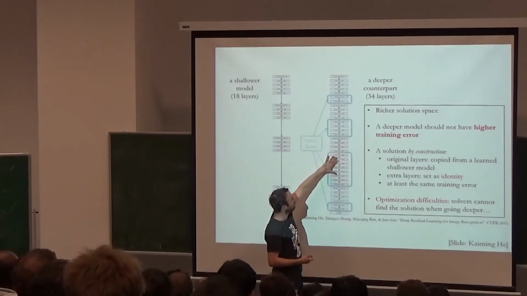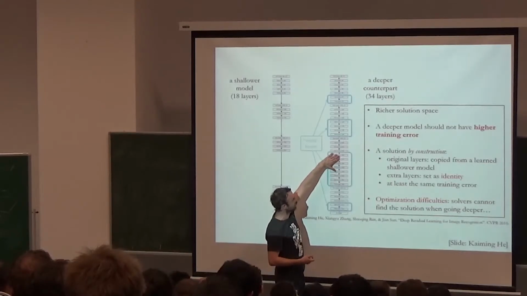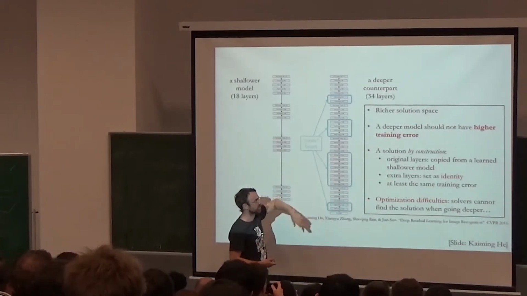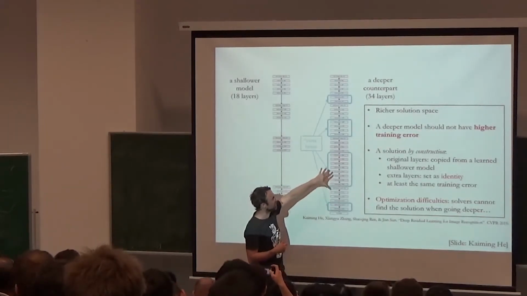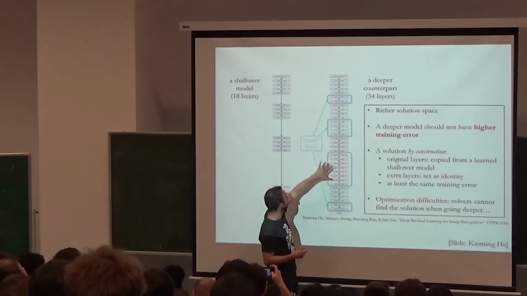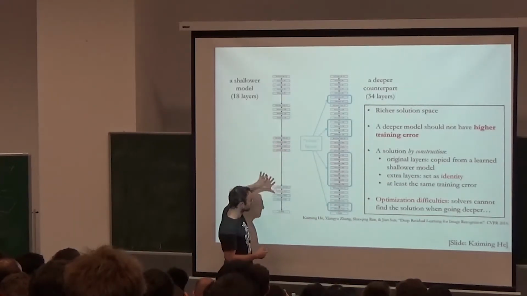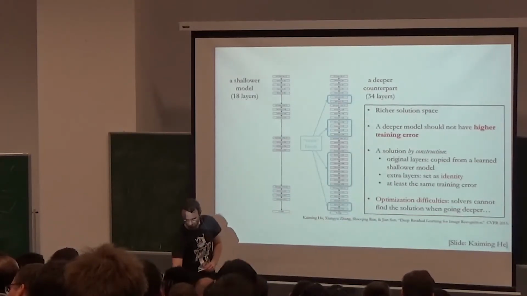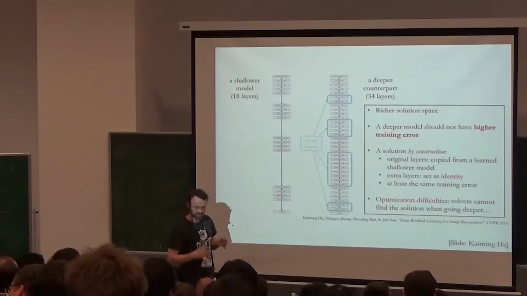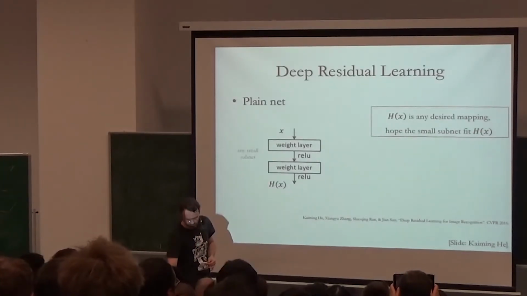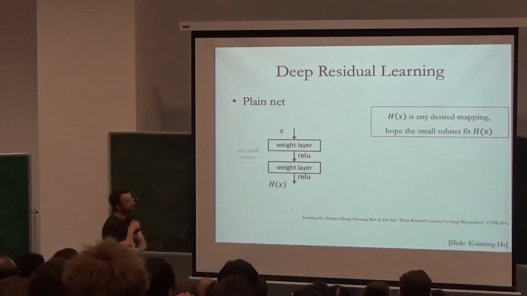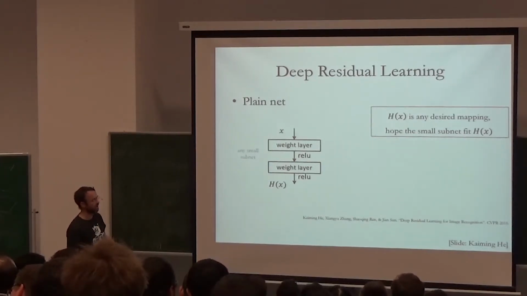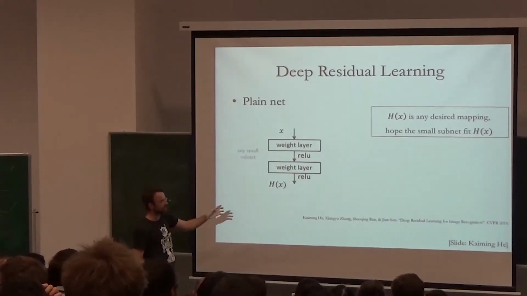In theory, this model could just construct an identity function. So in theory, this model can represent the functions represented by that one, but that one is better than this. So it's really some sort of optimization difficulty, and they're doing all the right initialization and the right updates and everything. This is basically an idea that Kaiming He and others came up with a couple of years ago, called residual learning.